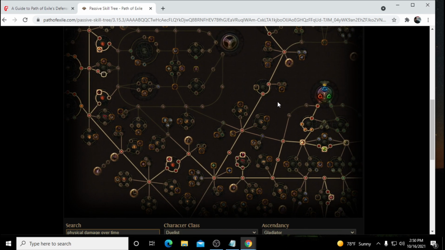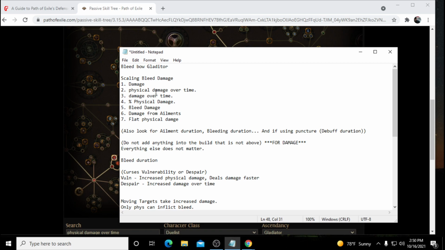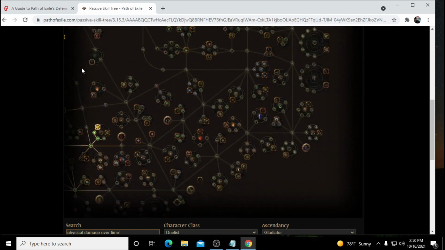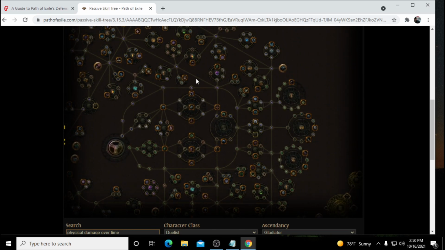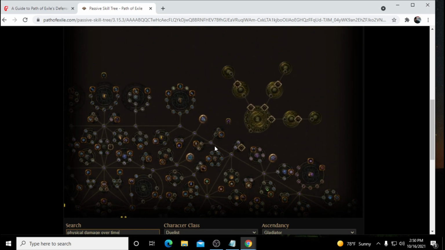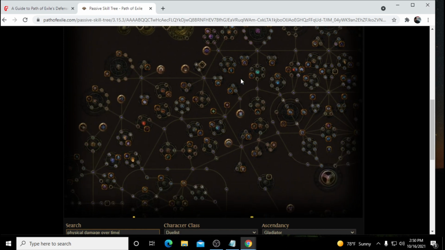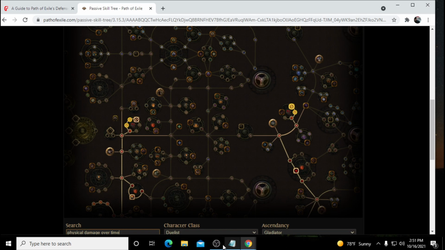Heavily armor based. But that was physical damage over time. Did I come and check over here for any physical damage over time? We have no physical damage over time anywhere else on the tree. Okay, so we have all the physical damage over time.